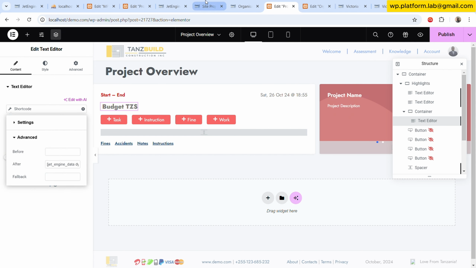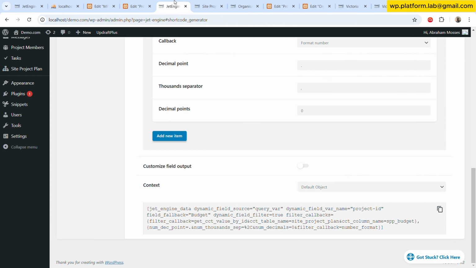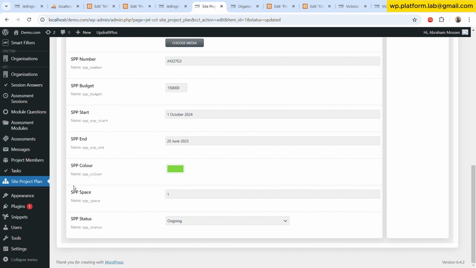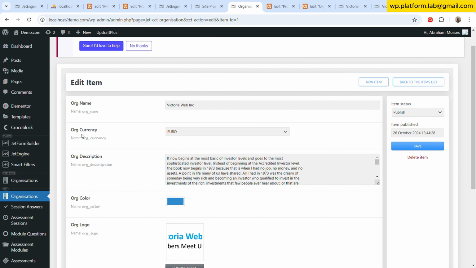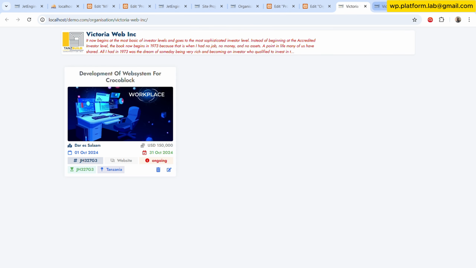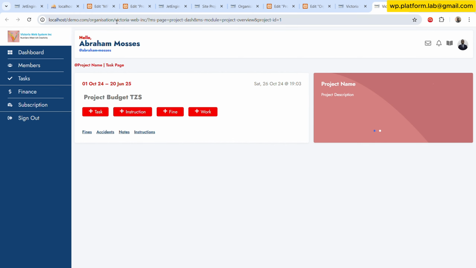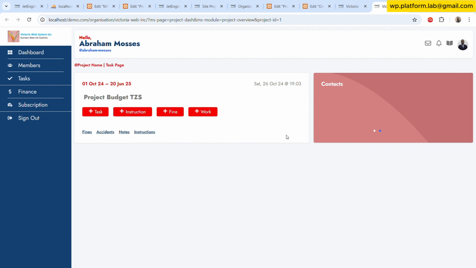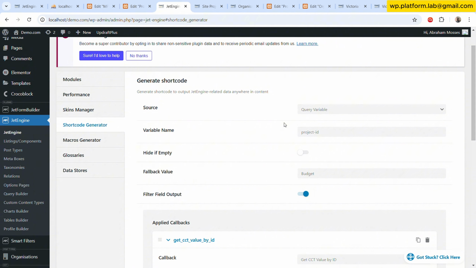Now the currency which I'm going to use is the currency from organization. Now there are two things here. We can just take, because remember this whole dashboard is within organization Victoria Web Inc.